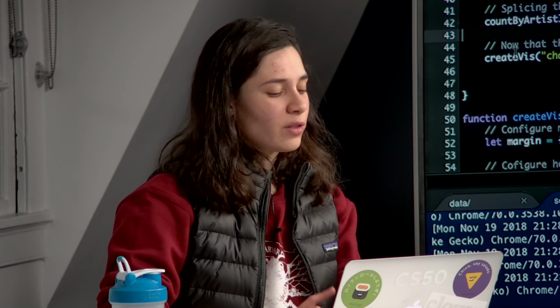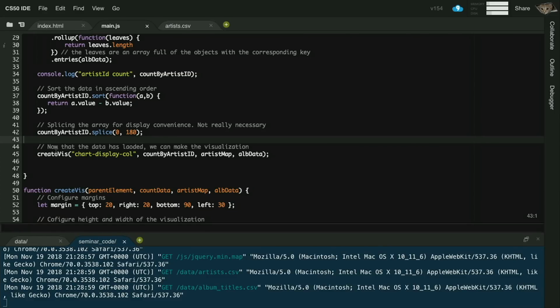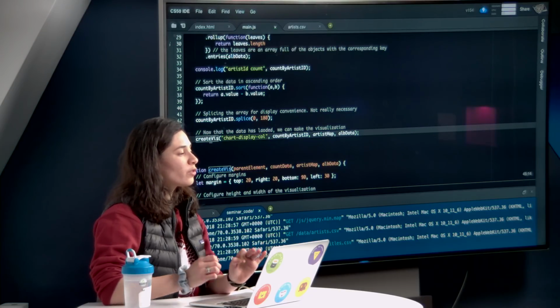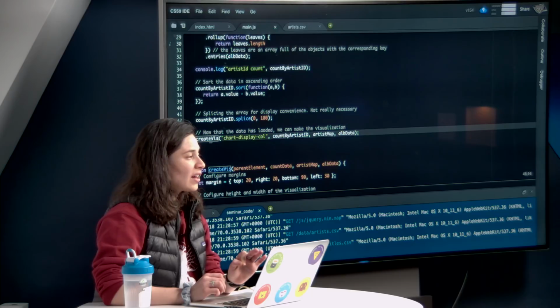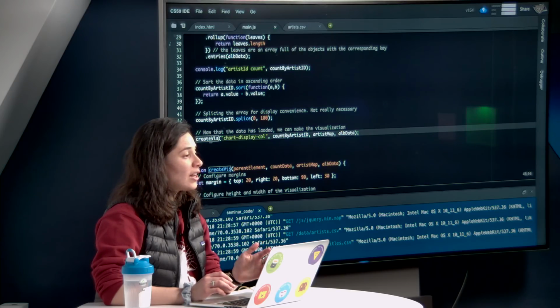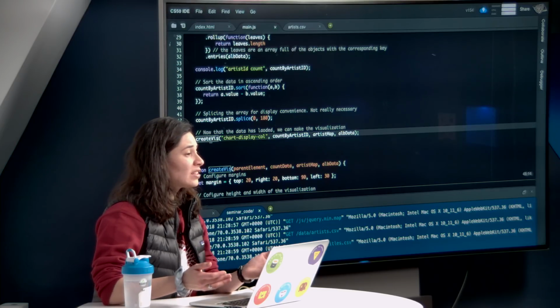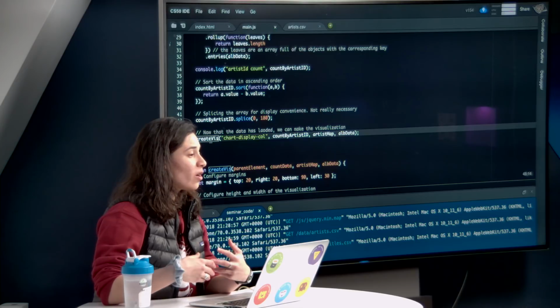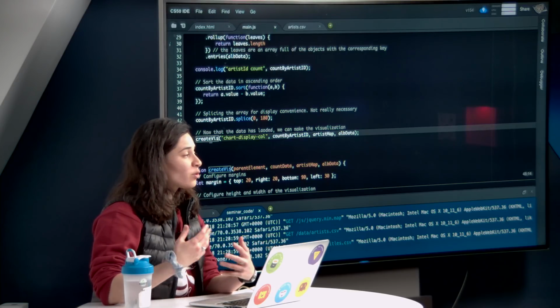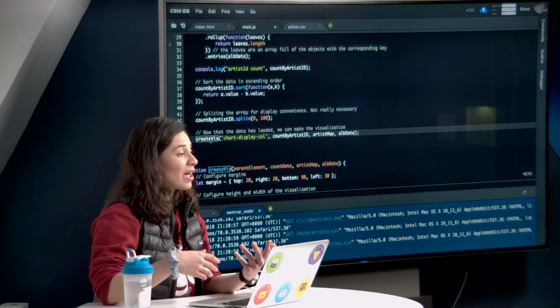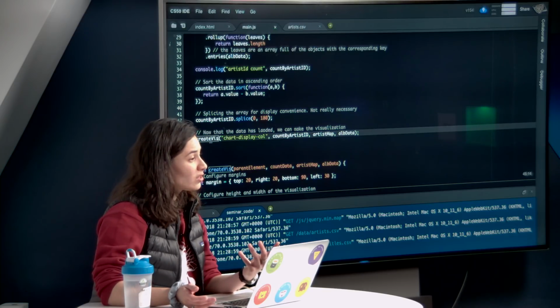And then finally what I said was, okay, now that I have loaded all of my data, and now that I have cleaned my data in a way that I'm happy with, I can go ahead and call a new function that is actually going to create the visualization. It's really important that you never try to create the visualization before you've loaded all of your data. Because the way JavaScript works is that it might try to create your visualization before your data has finished loading. As a result, if your data doesn't yet exist, your visualization is going to fail. And if it fails, you might have to refresh the page several hundred times until you get lucky that maybe your data loads first and loads fast enough.